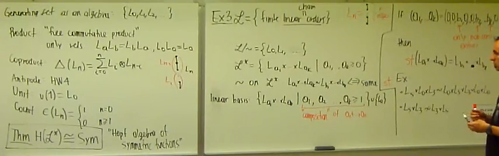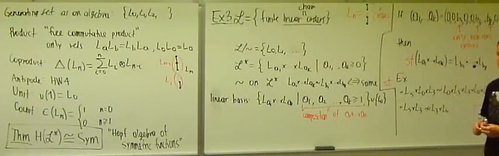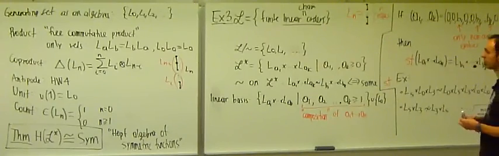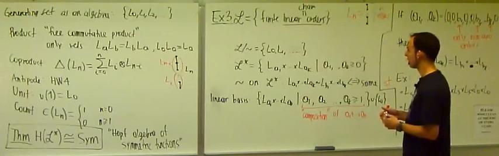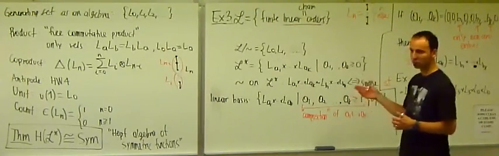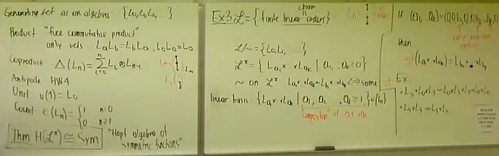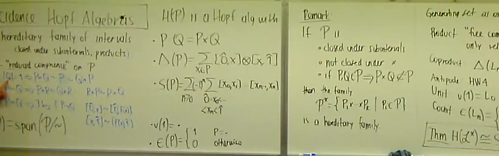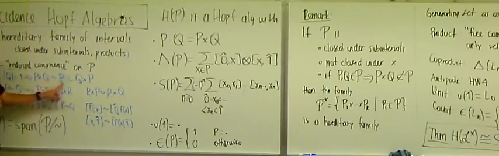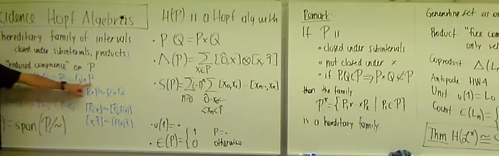Now, if this is going to give me an incidence Hopf algebra, then this better be a reduced congruence. Right? Otherwise, we're not doing anything here. And so let's just go down the list and see whether it's trivial that this is a reduced congruence, or we actually have to do something. For example, let's look at the first property of a reduced congruence and see if it holds. We take a poset Q in our family of size 1. What is that poset called? It's L0, right? The only poset of size 1 that we have is L0. And we're claiming that P times L0 should be equivalent to P. Is that true? Yes, because we drop L0s. And L0 times P also.